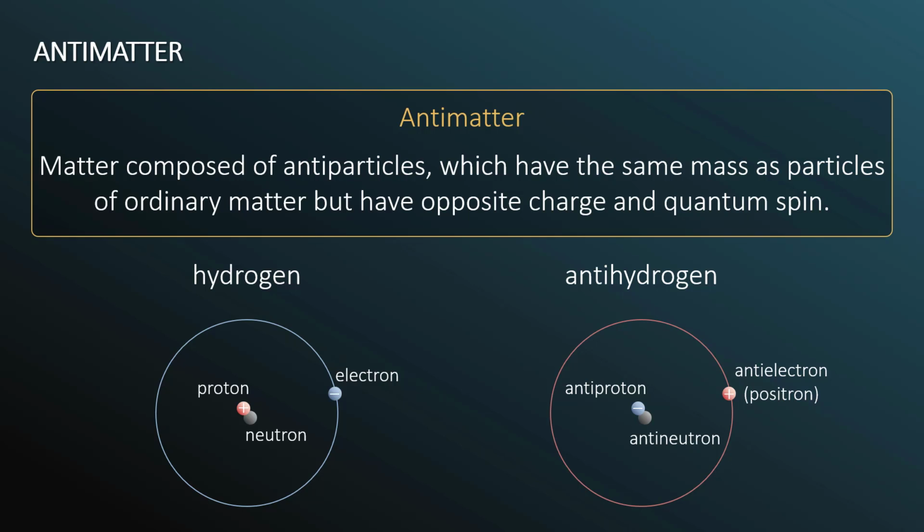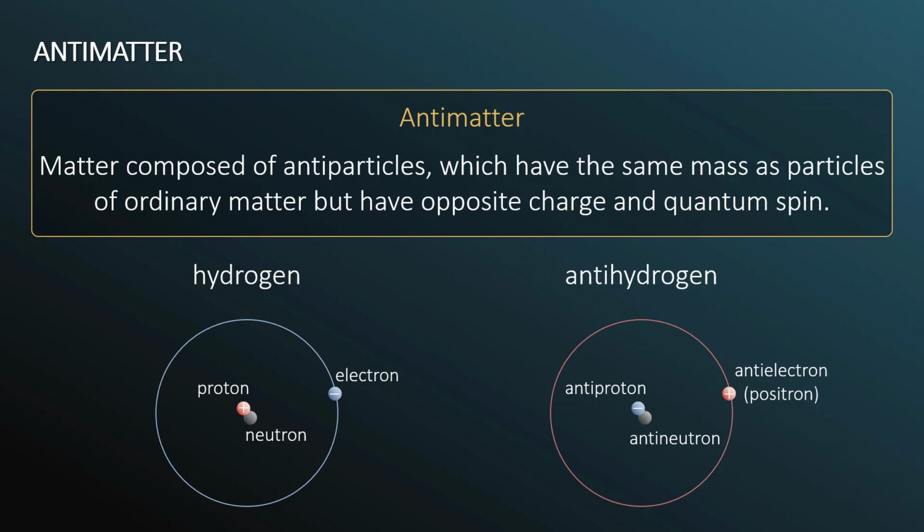Now the neutron, which has no net charge to begin with, is, as we mentioned before, composed of quarks, which have charge. So the antineutron, just as with the antiproton, has antiquarks in it. With the neutron and antineutron, they're still neutral, but the quarks within them are different, because in the neutron you have standard quarks, and in the antineutron you have antiquarks. Importantly, if matter and antimatter meet, they annihilate each other and release radiant energy. Mass is converted 100% into energy, just as Einstein's famous equation states, which is E equals mc squared.